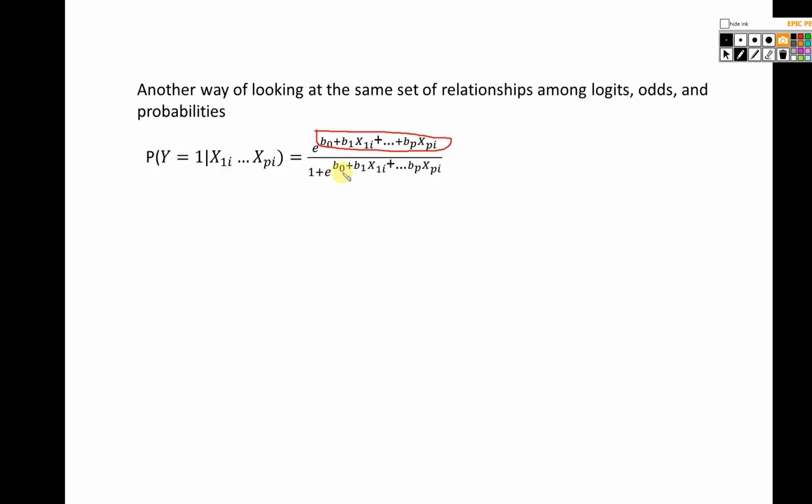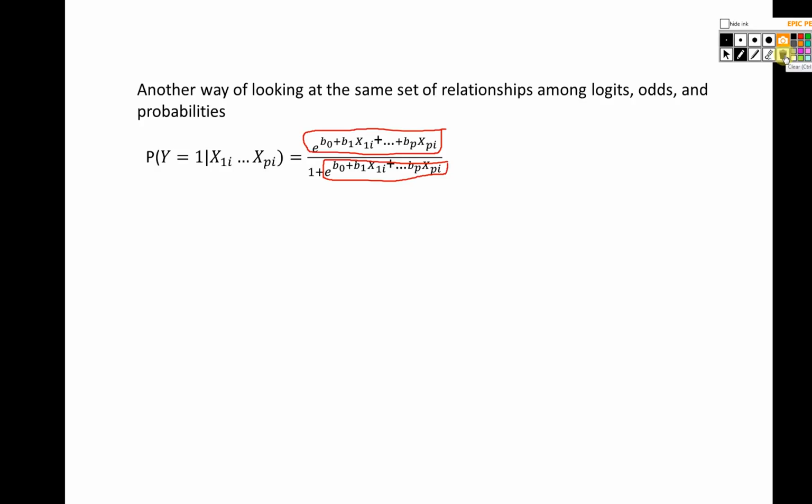All this part in this equation is the computation of the logit. Then if you exponentiate the logit, which is what we just saw in the previous slide, that gets you the odds. So now we have the odds.